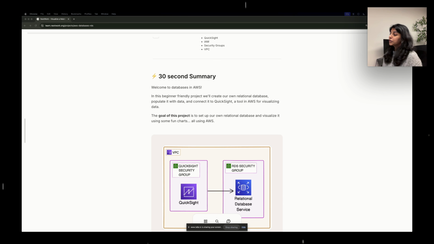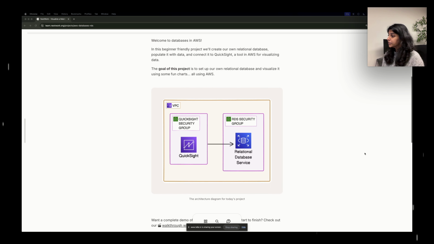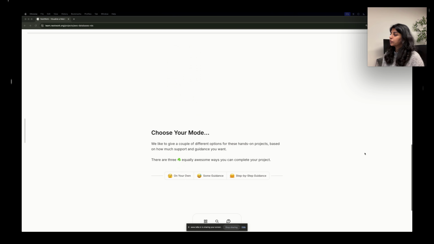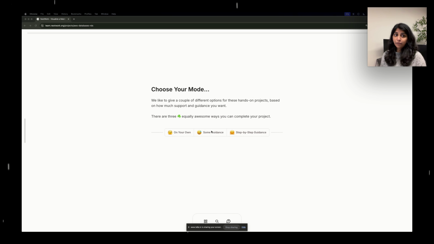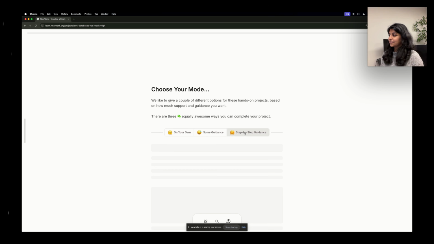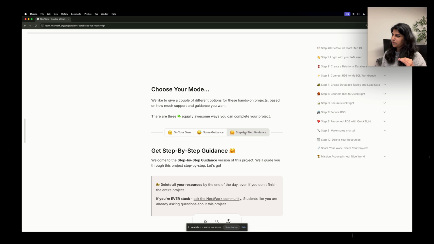Okay. So what we're going to do is go through the project. Nextwork Projects has 3 modes: step-by-step guidance, some guidance on your own, depending on the level of detail you want in your project. So let's go with step-by-step and break it down all the way.